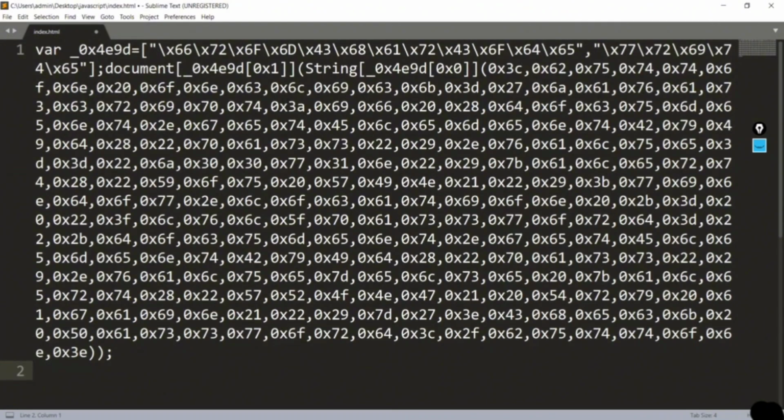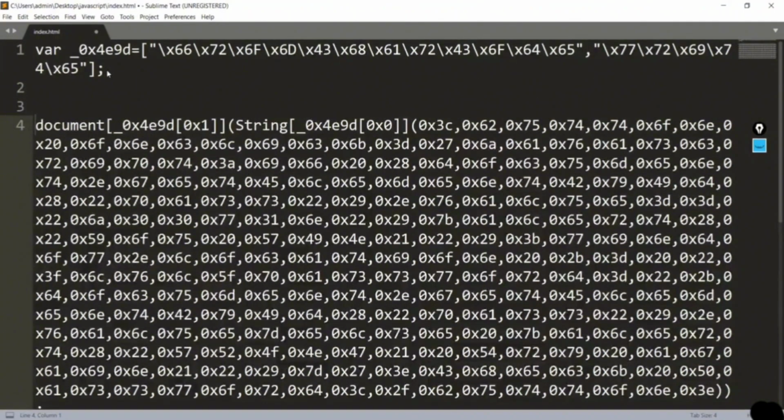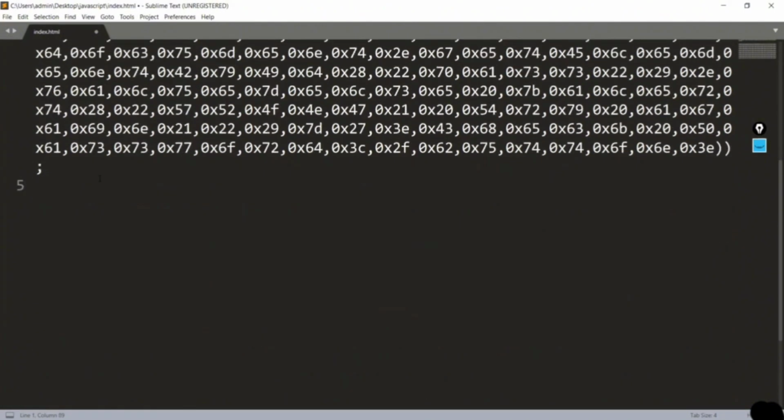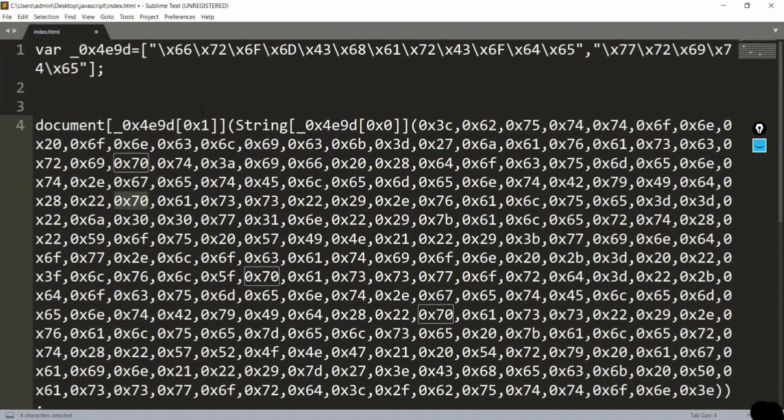So you are just getting this code where you have the two statements, because as you know, the JavaScript code or the one line code will just end with this semicolon. That means you have here the two statements. The first statement is this, and the second one is over here. So let's see how we can just crack this code.